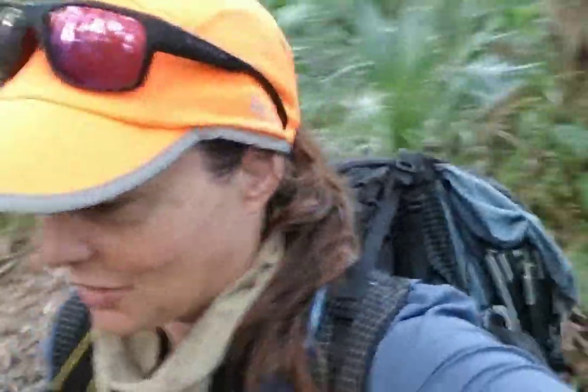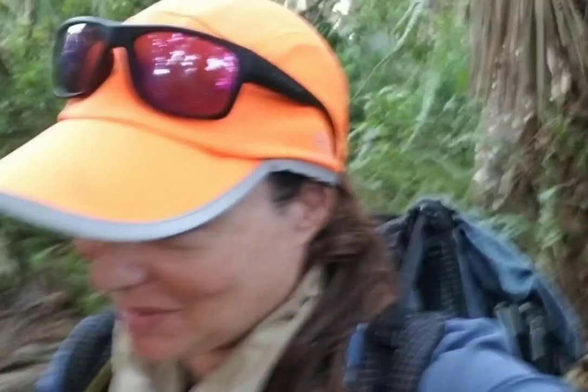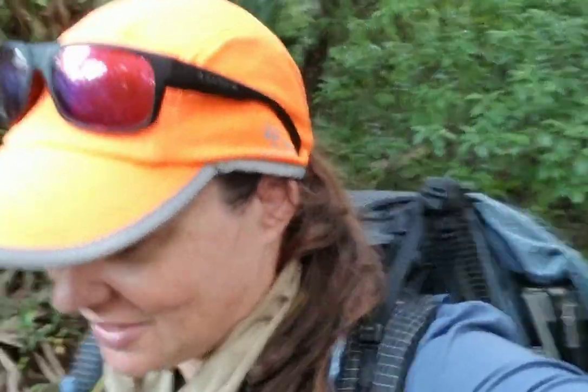Day 3 of the Ocean to Lake Trail, which I am hiking Lake to Ocean. I'm hiking it west to east. And I am leaving the very jungly campsite of Bowman Island. I don't know if trail crews ever come in here to clear out the debris, but there aren't that many places to pitch your tent right now. And it's kind of a jungle getting in and out.